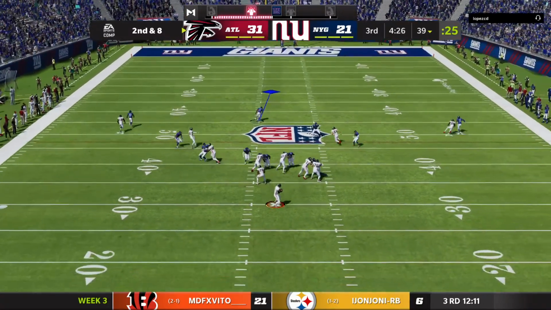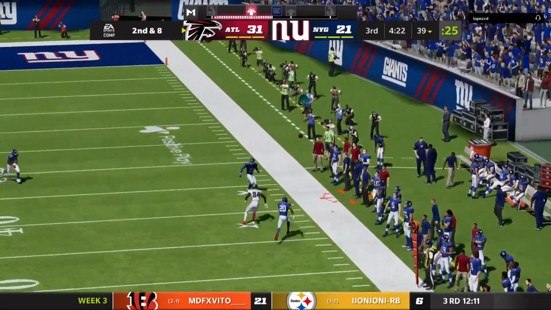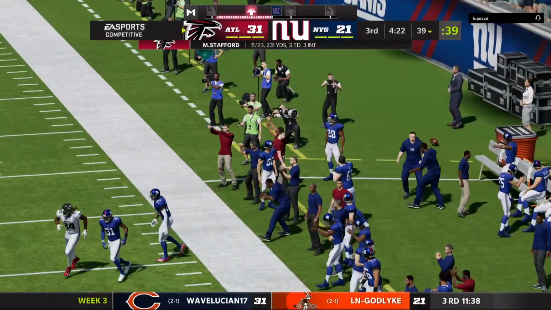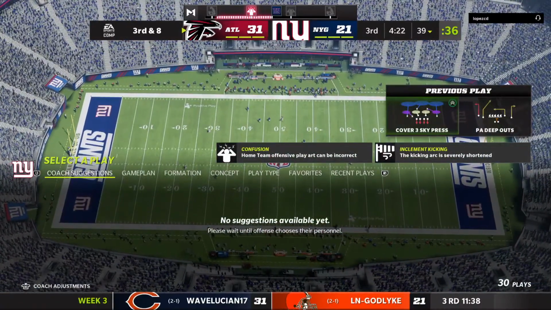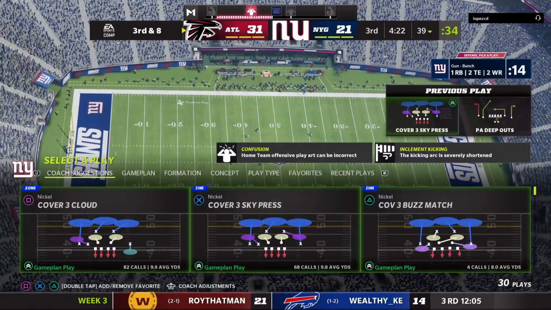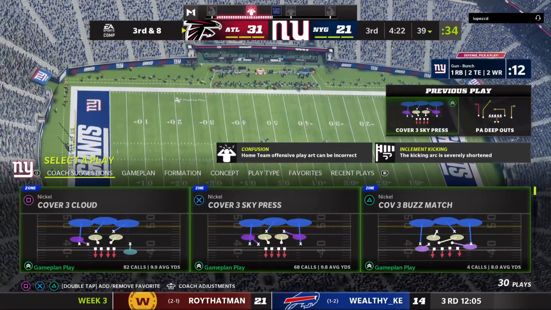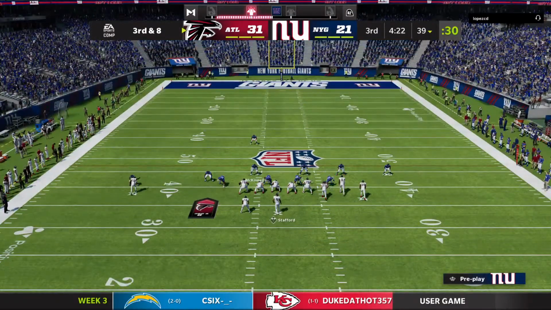Play action, Stafford. Looking sideline, incomplete. A little hesitant to throw the ball out wide because that's prime pick 6 territory. That time, he made sure the only guy who was going to catch it was sitting in the 3rd row.